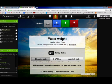Okay, cortisol is a catabolic hormone. It's also known as a stress hormone that occurs when either your body's under stress, fighting sickness, or maybe even the fatigue from training really hard in the weight room. Your body's going to release cortisol. Cortisol can cause you to increase your water weight, to my understanding, and the more cortisol that you have, the more water weight that you're going to have. But it does have its limit as to how much water weight you're going to gain in a normal person.